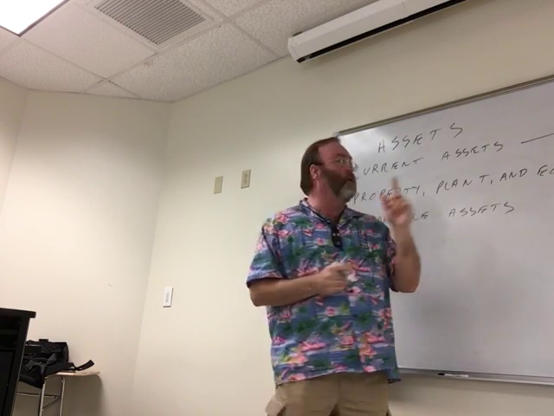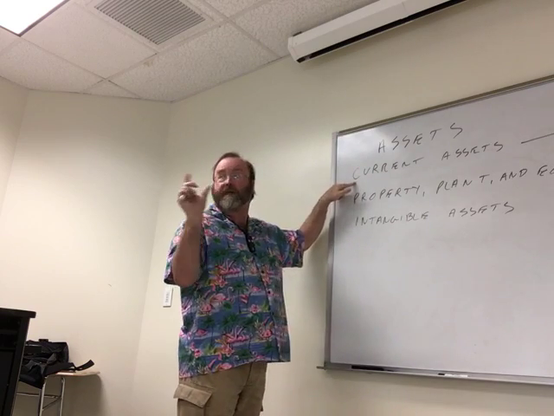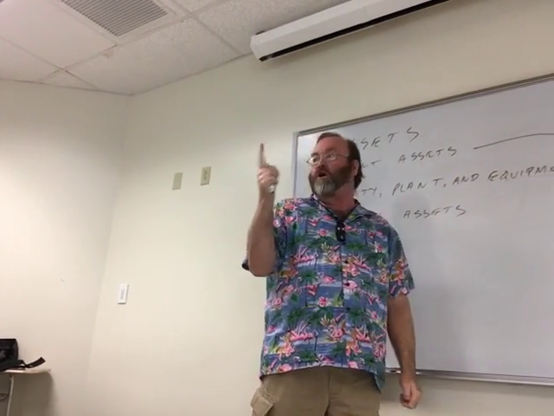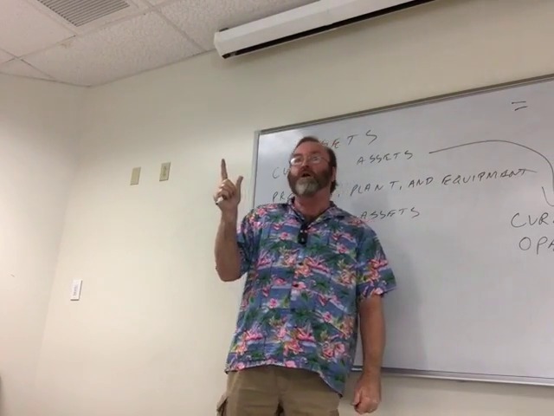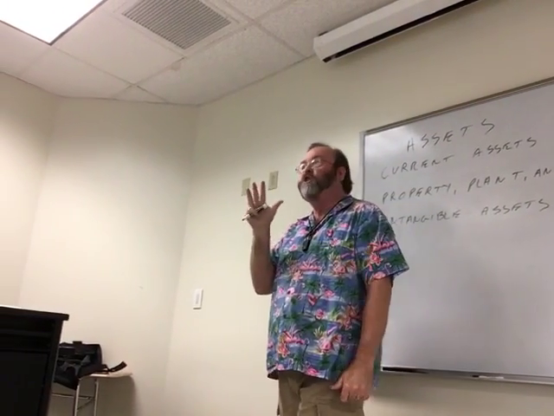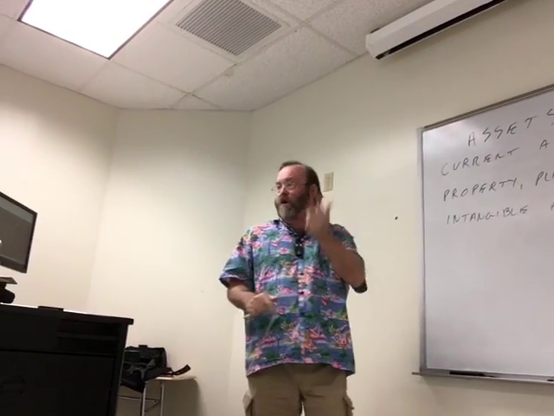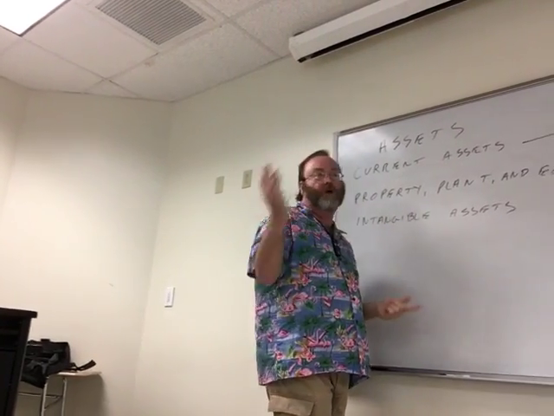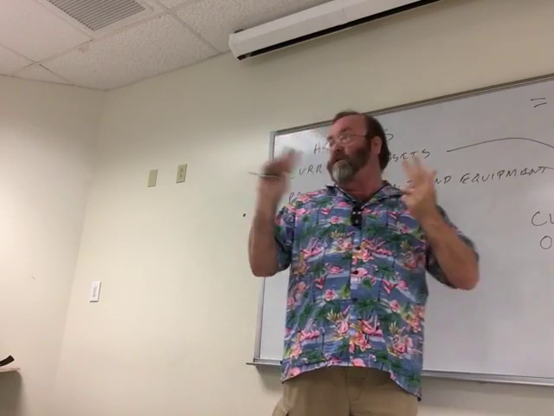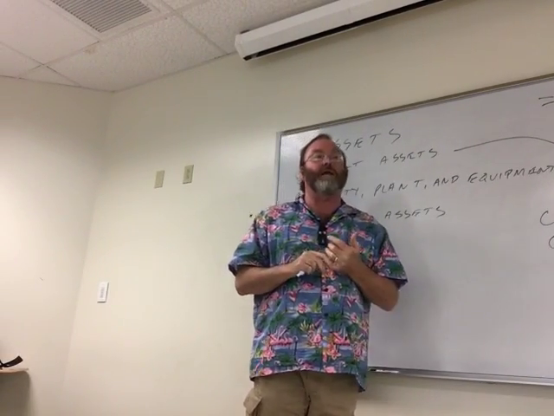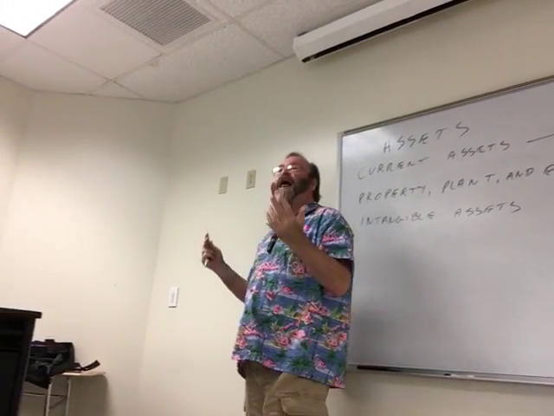All right? Okay, so current assets are everything that is cash, what you're going to turn into cash, what you're going to sell, and what you're going to use up in the next 12 months. All right? So it's cash, what you're going to turn into cash, that's accounts receivable and notes receivable, what you're going to sell, inventory, and what you're going to use up. That's prepaid rent, prepaid insurance, supplies, things like that.